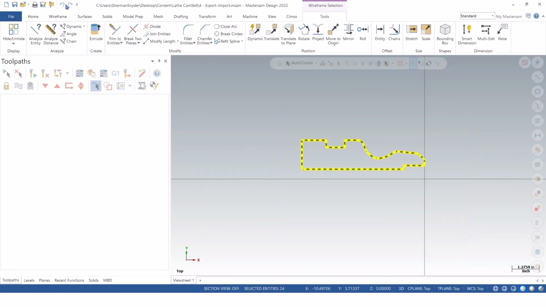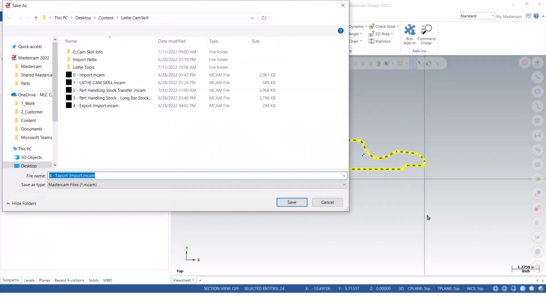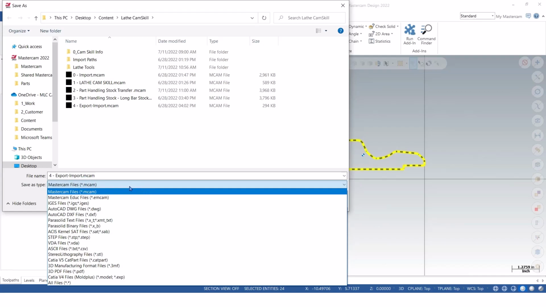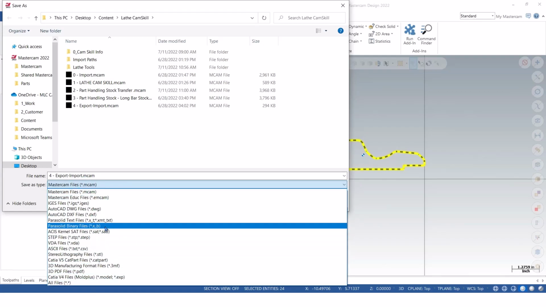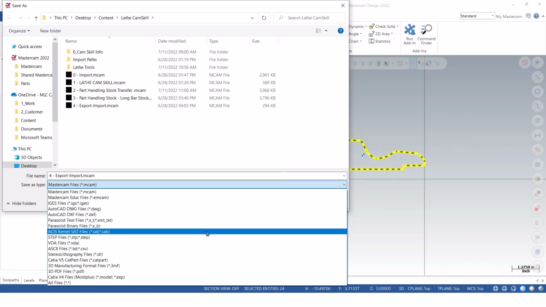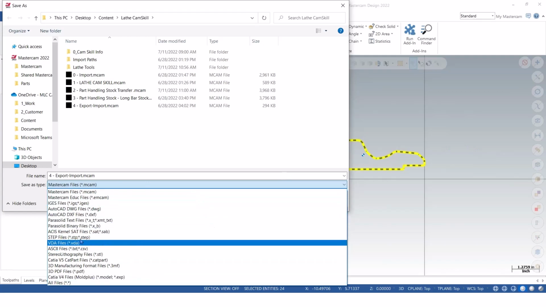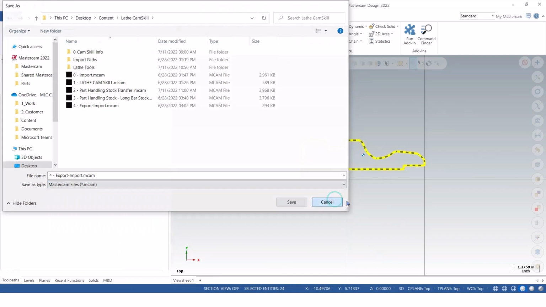So by using the Save Some function found under File, I could select the geometry that I want to export, and you'll notice that I can export this out in many different ways. I can do it as a STEP file, a drawing. In this case, most likely it would be a drawing or a DXF of this wireframe. But if you have solids, you can also bring them out as that as well to use for future reference.